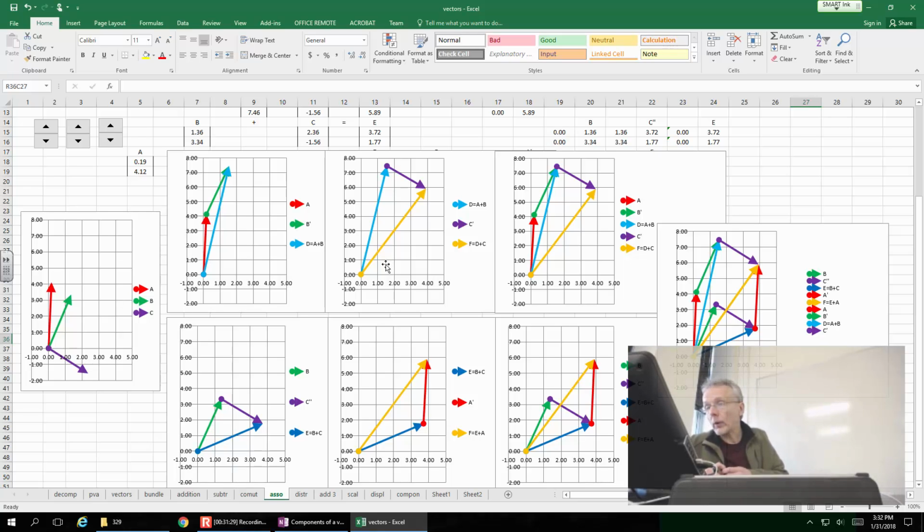Now I take the other route. As you can see, the order changes. I'm adding B plus C first, which gives me the blue one, E, B plus C, and then I finally add the red one, which is A. And once again, I have a yellow one, and then the question becomes, is it the same thing? The last three pictures are supposed to demonstrate it is the same thing.